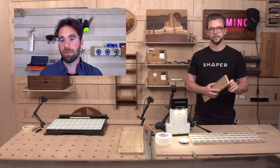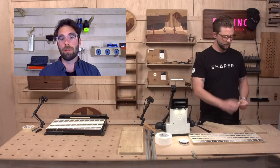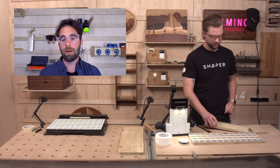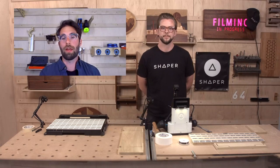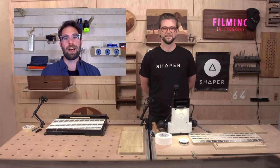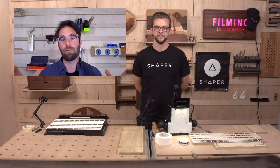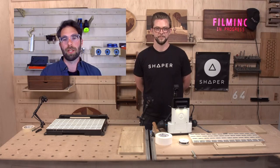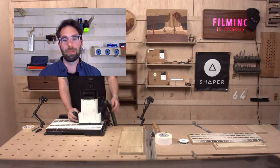If you're using double-sided tape for this project, you could absolutely cut all the way through that three-quarter inch piece with our standard router bits included with Origin. But there are reasons why you might want to do this hybrid cutting approach. What Johannes does is he actually clamps the parts using a tail vise and a left-side workstop on his traditional hand tool woodworking bench. To do that, if you're going to use Origin to cut around the entire profile, you need to leave a little bit of material underneath so that the clamping force has material to travel through — and so you don't accidentally cut into your beautiful workbench.